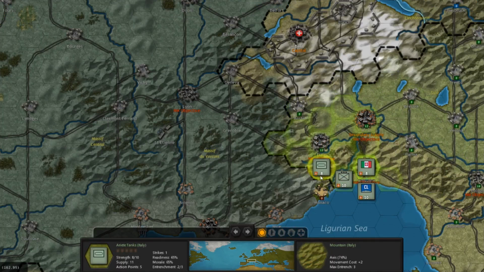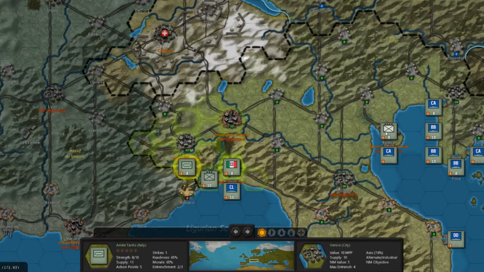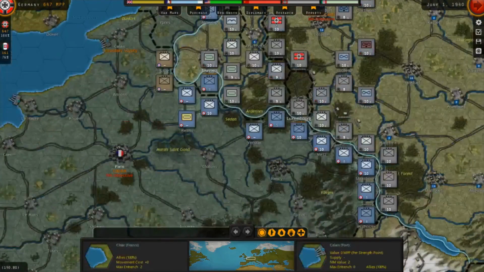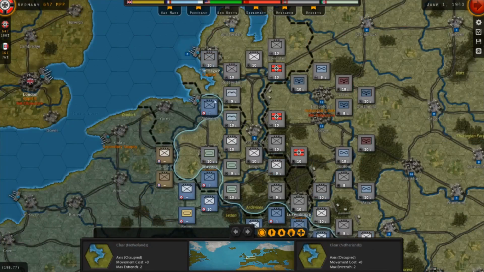You can still control what they buy, and those kind of things. And so even though the Italians are not in the war right now, they're not in the Axis, we're still going to get these guys set up and ready to go. Okay, so here's our situation.